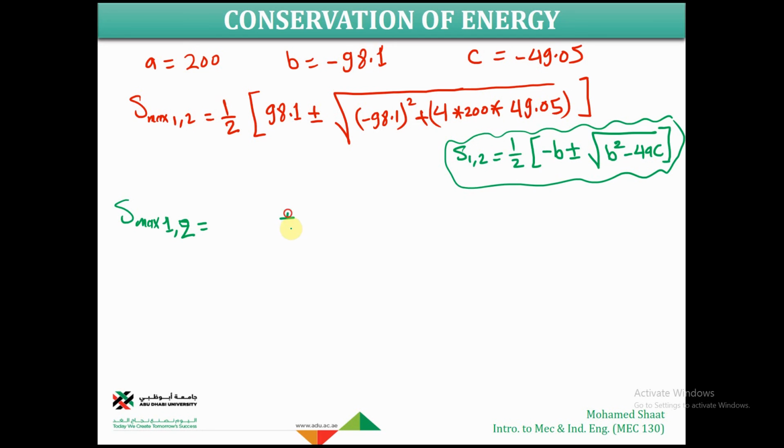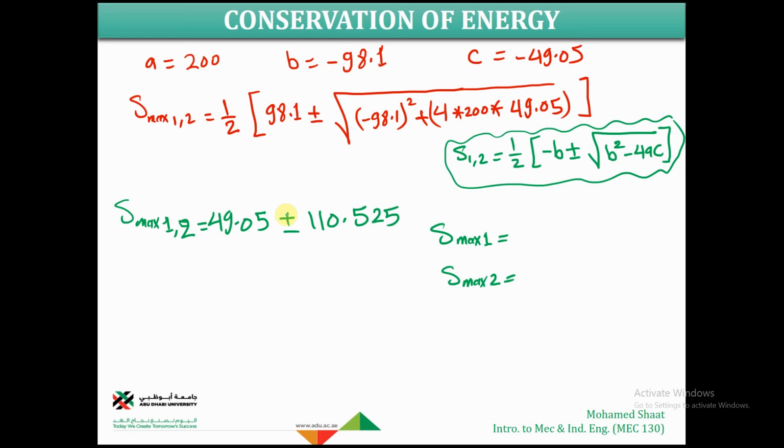So this is gonna give us plus or minus 110.525, and this is gonna be the 49.05, which is I just multiplied the half. Then if you take the positive one time and the negative one time, this is gonna give you the S maximum twice. So this is gonna give us two values for the S maximum. So S maximum 1, the first value, equals, and S maximum 2 equals.